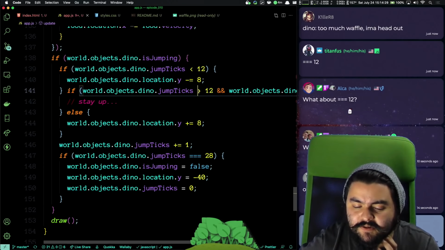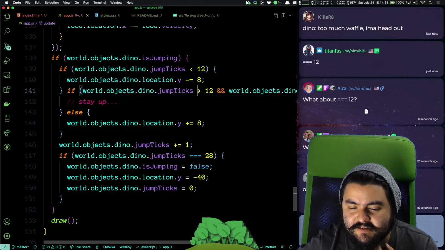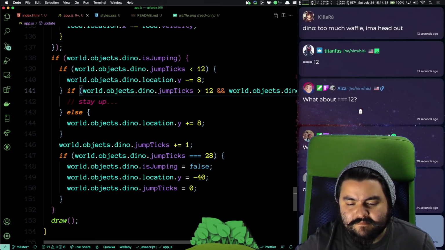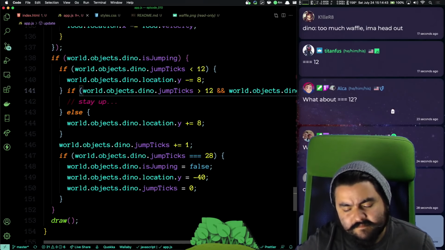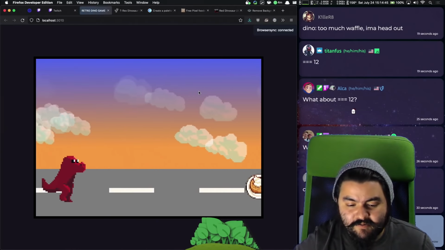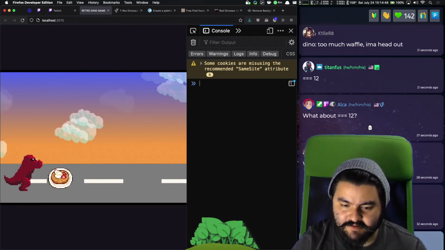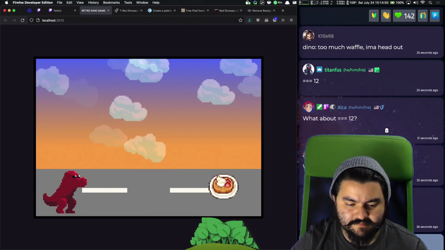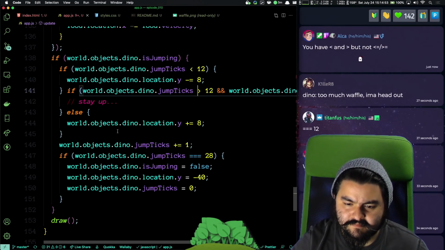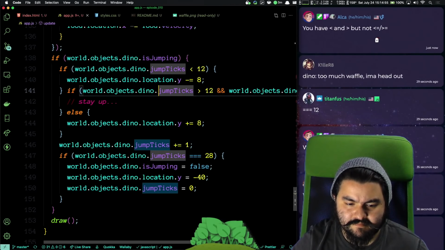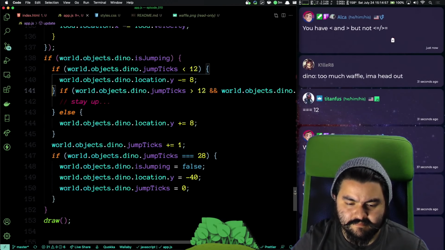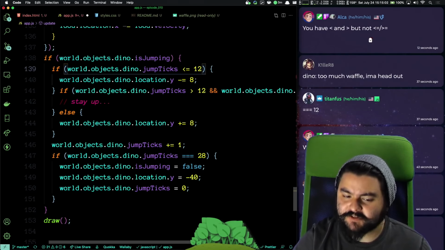So if we do equal to 12, then we actually don't increase the jump ticks. I have no idea why it's going down, though. Do I get any errors in the console? Less than or equal to 12.